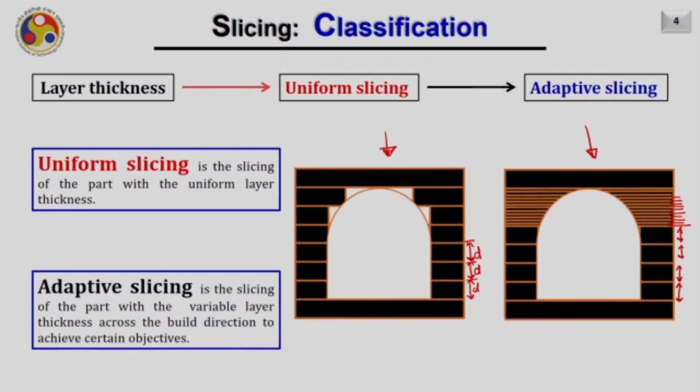The reason for reducing the layer thickness could be different, and that we will discuss slightly at the end of this lecture. But you can appreciate immediately one thing: if I am using uniform slicing, some of the features are missed. I am not able to replicate these complicated features in the final object. While if I am using adaptive slicing for a certain zone, meaning I am using a different layer thickness for that zone, I am able to capture these features nicely.